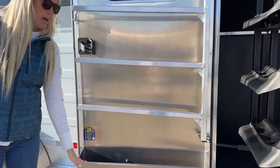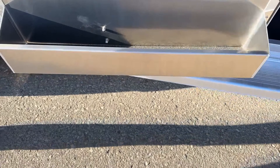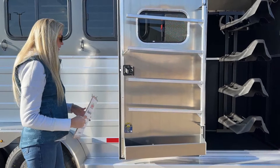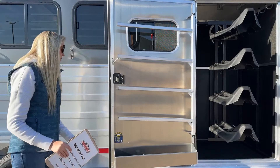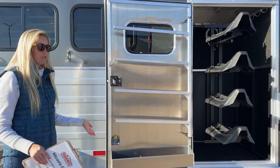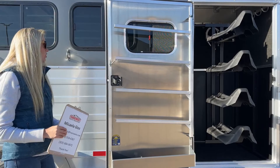On this door you're also going to have a brush box. That brush box does have a carpet liner but it is removable, so if something spills in there you can pull it out, rinse it off, dry it off, and put it back in. Really good storage — I like to use it for fly spray, especially in the summer, mane and tail detangler, a hoof pick, liniment spray. Just really good, easily accessible items right here for you.